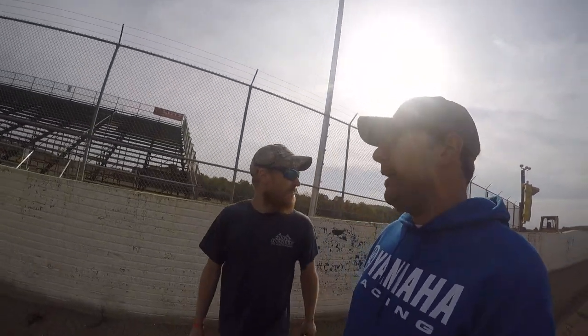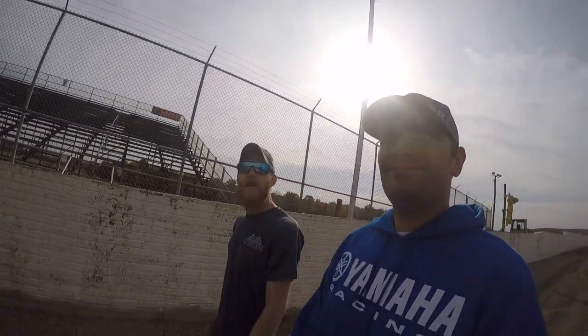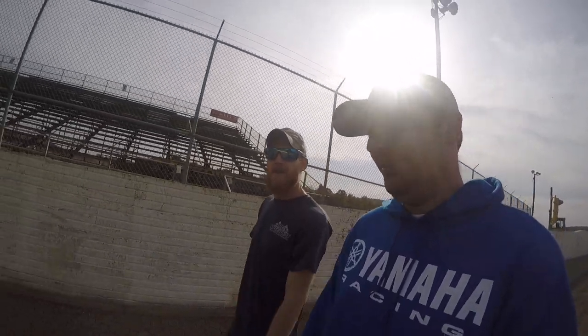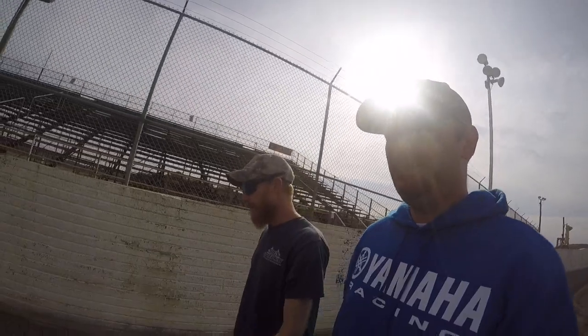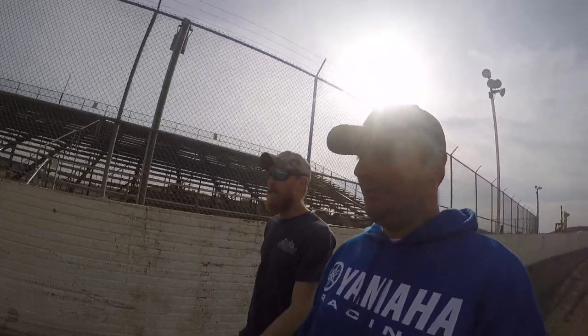I'm going to hot lap on this. Probably the biggest track we've been on so far. Yeah, I think Rolling W might have it by a couple feet as far as length. But as far as raw speed getting into a corner, this one's got it covered. For sure. And if you local guys are thinking about doing it, come on out.